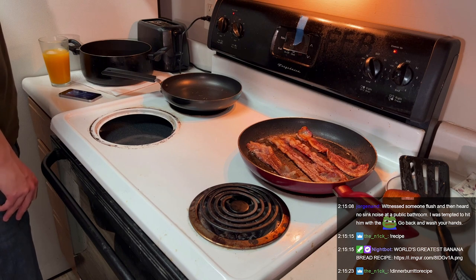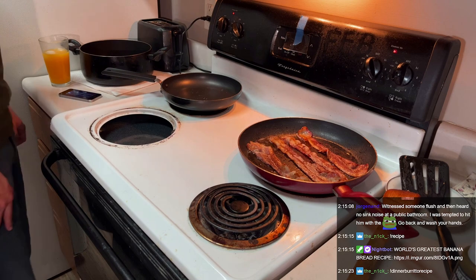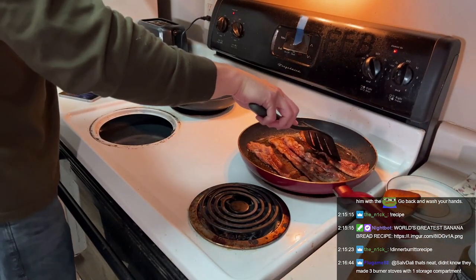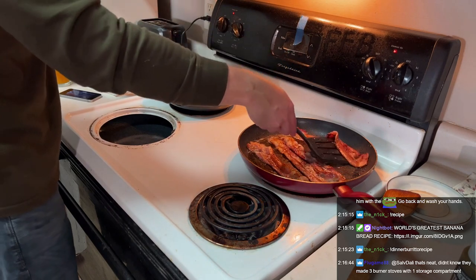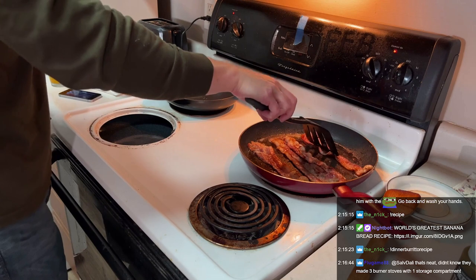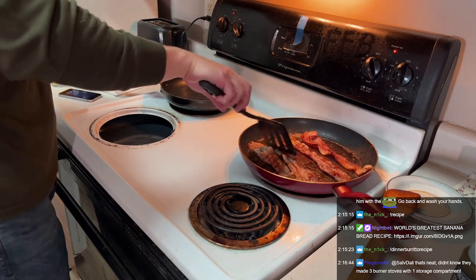You witnessed someone flush and then heard no sink noise at a public bathroom. You were tempted to hit him with the stare, go back and wash your hands. Yeah, public bathroom especially, it's like, bro. If all you plan on doing is just staying in your apartment for the rest of your day, your house, whatever, then yeah, you do you. Kind of gross, but fine. But if you're in public and you're touching public shit, bro, wash your fucking hands.